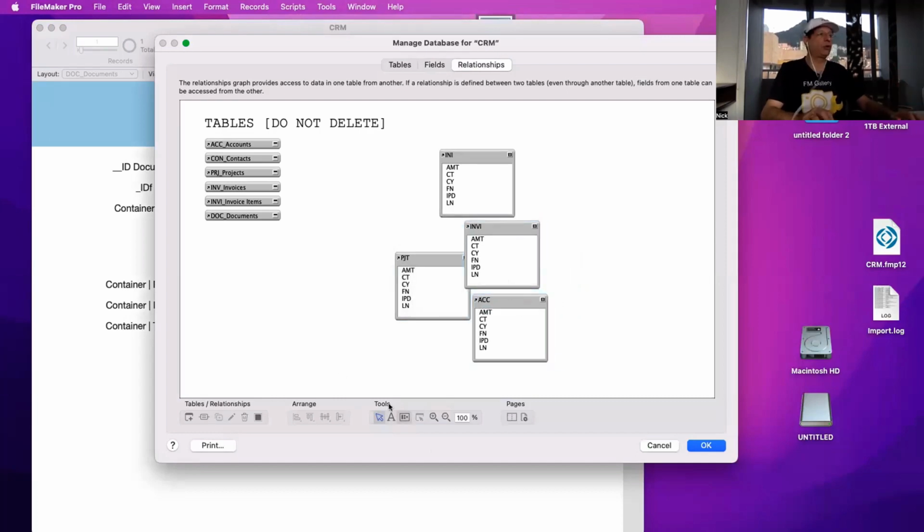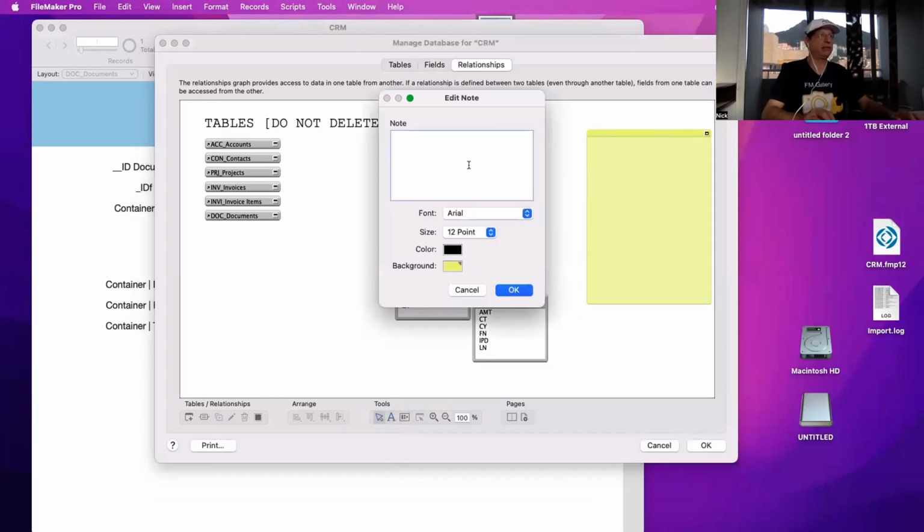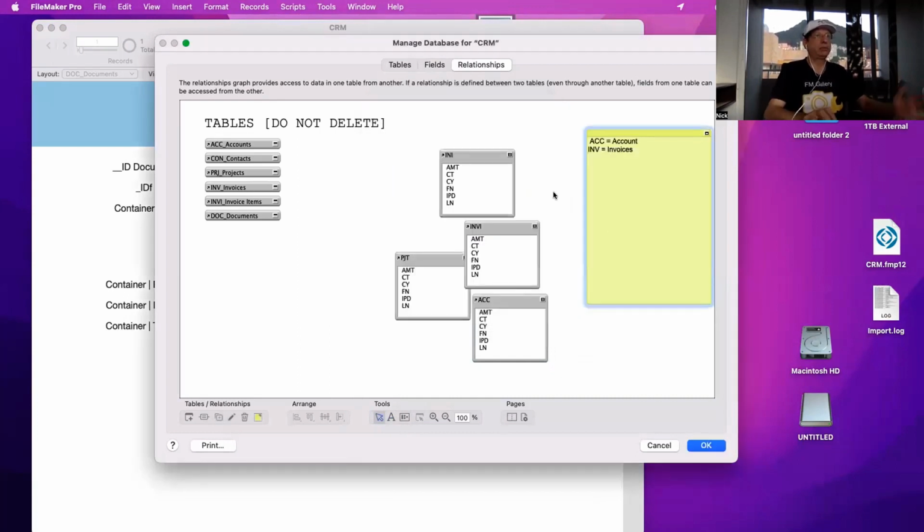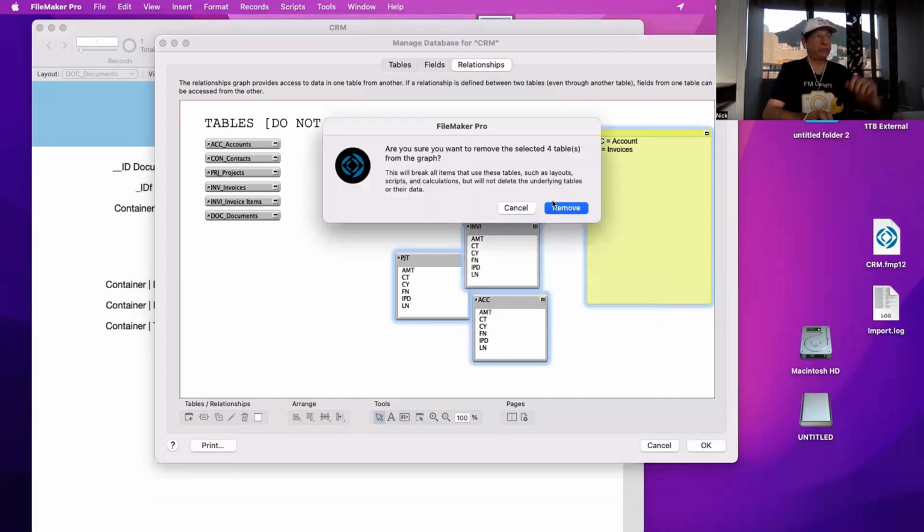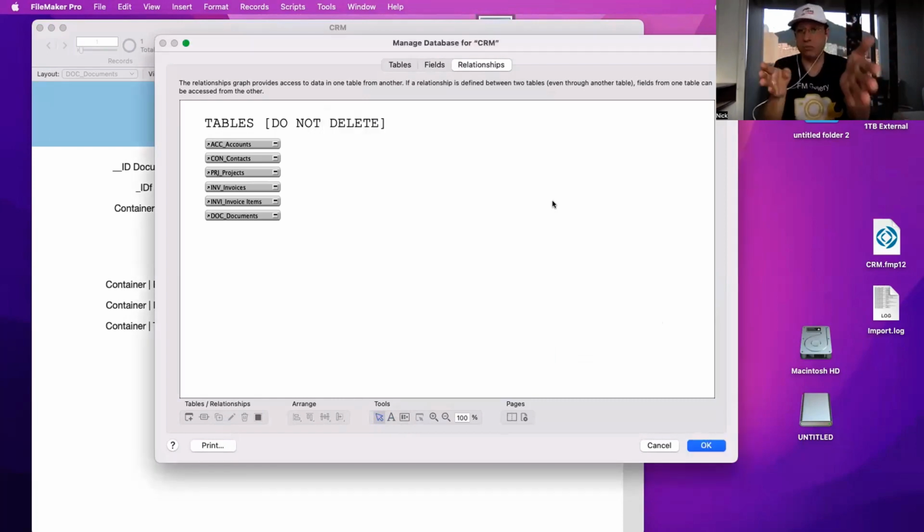Then it's so complex that the guy put a legend: AC equals account, and ENV equals invoices. So can you imagine? I know you saw that, and I know some of you are doing this. This is abomination.